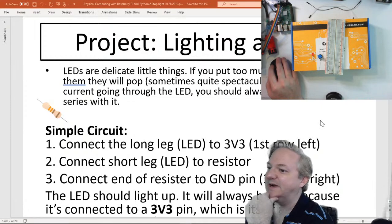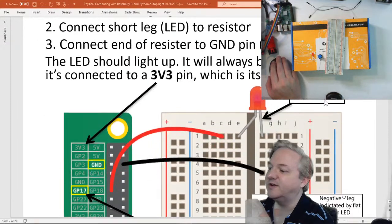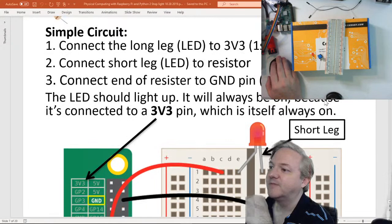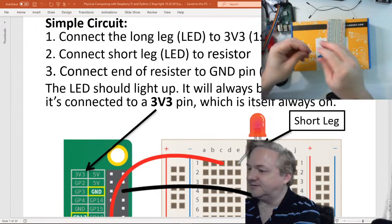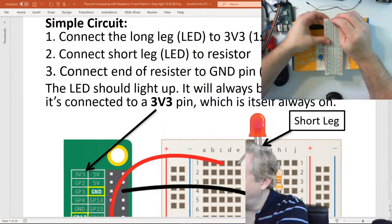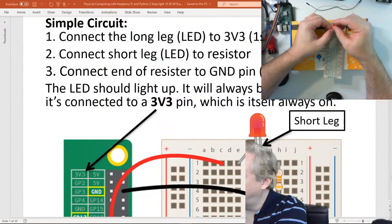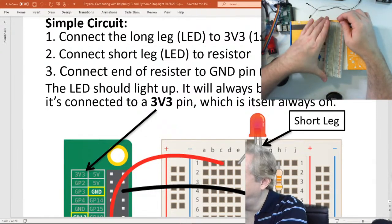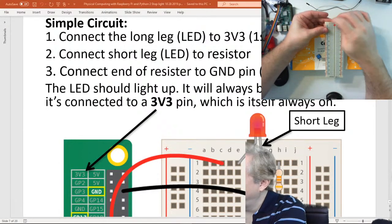Okay, so basically we have our LED and we have our resistor, and first we're going to do a very simple circuit. First we're going to see if there's actual power. So let me get my LED. I need it to be long leg to short leg, and I'm going to put it near the top here. Bend it a little bit. Long leg, short leg.